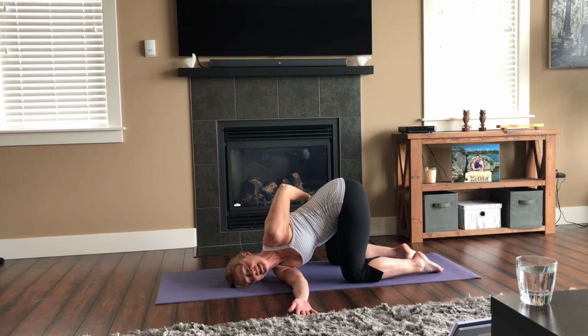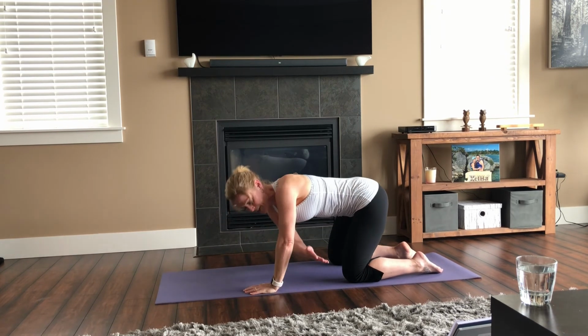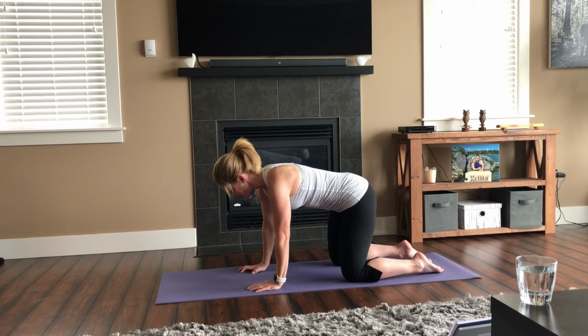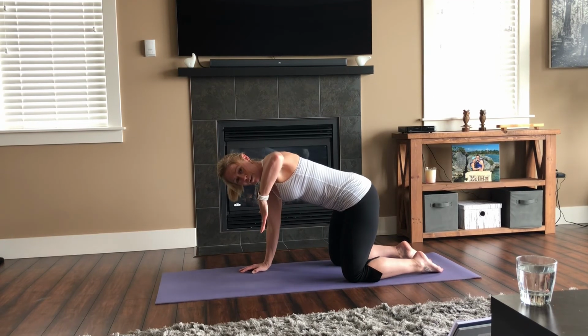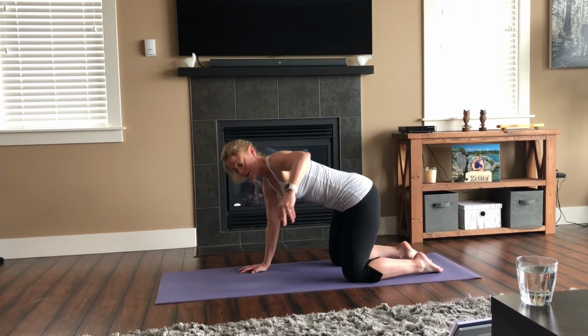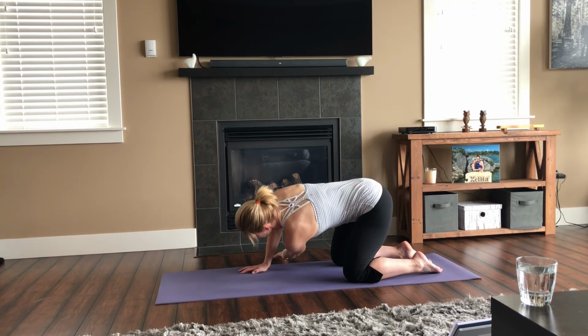Good, okay. Slowly release. Coming out of that, wherever you were, bring yourself gently back up to your tabletop again. Reset those hands. Give yourself a few moments if you need, especially with the head down below the heart like that. Sometimes you need a few moments. Just be careful with that, with your blood pressure. If you're ready, go ahead and slide, thread the needle. Come under with that other arm.